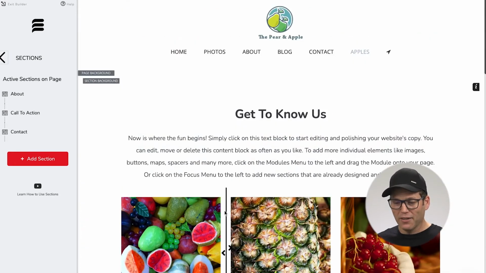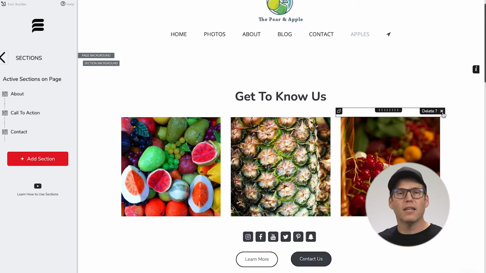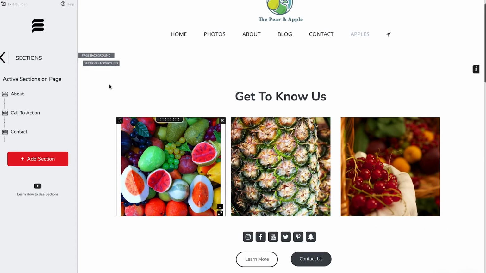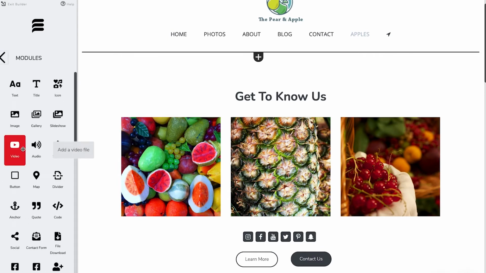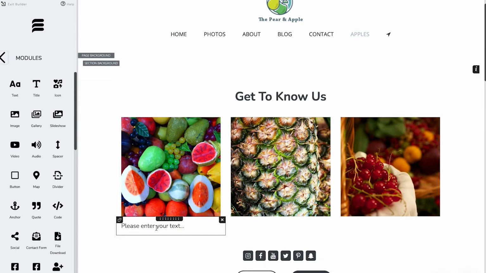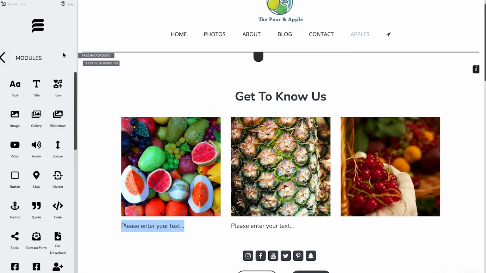web page. And let's say I really like this layout, but I don't want this text here. Well, I just delete the piece that I don't want. Or let's say I did want to have some additional text on the page, but I don't want it sitting above. I can come and grab my text from the modules area and just hold it directly below the image. And look, you can see what's going to happen. It's going to give me a text area here where I can type in some text. And then I can come across here and I can drag it across to the next one like so.